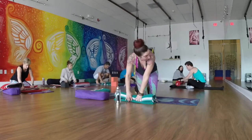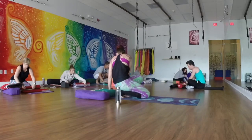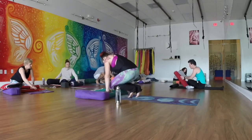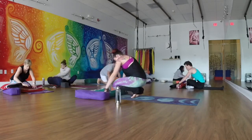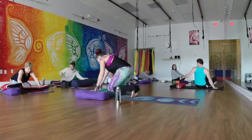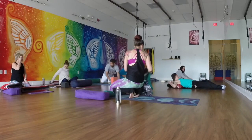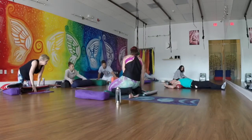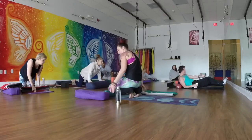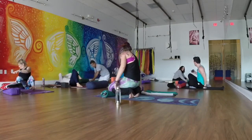And you're going to place it almost toward the top of the mat. And you want to make sure it's in the way that it's going to stay rolled. So if you put it this way and it starts to unroll, do it the other way. I'll show you how this is going to work. This is going to set up just below the armpits and head comforts down. And we'll slowly move it down one vertebra at a time. Every minute or so I'll let you know when we're going to move again. And start off there.